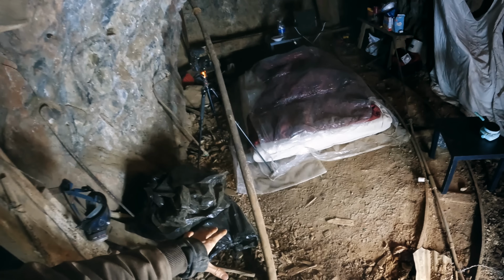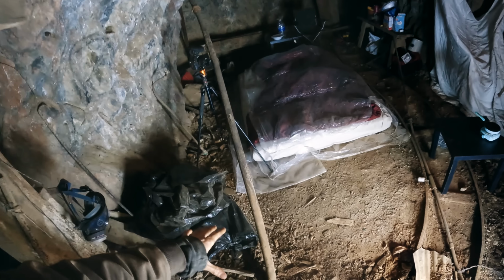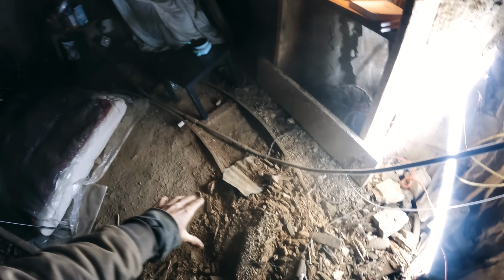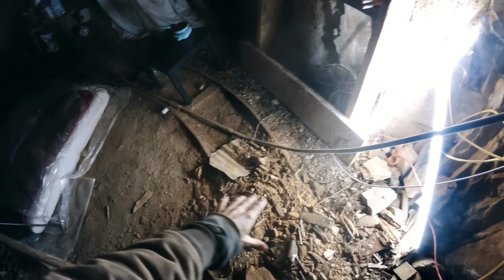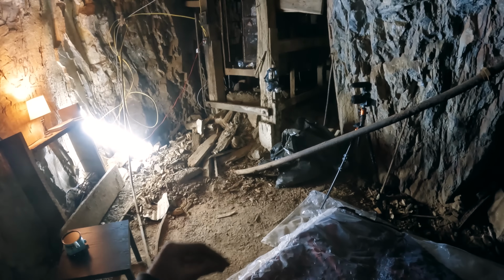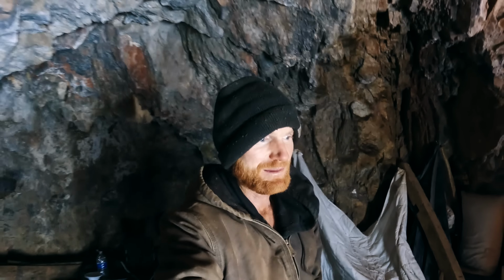That's going to call it for day 2 down in the mine. Today was a day of a lot of recording. My studio is now collapsed a little bit. I did build this little shelf. Tomorrow, I'm going to finish recording the audiobook, which might take me a little bit of time. Then I'm going to clear this bit out, try to get it down to just kind of the dirt, get rid of this mulch is what I'll call it. And so then I can go back up and start making more trips down to keep building this out. And this project to build this out is going to take a while, but it's underway. Day 3 down in the mine begins.